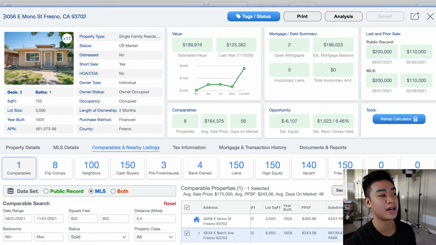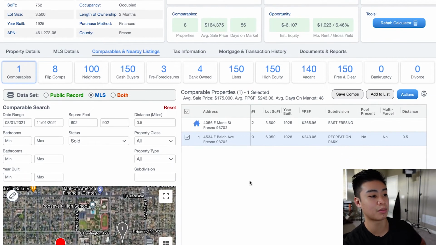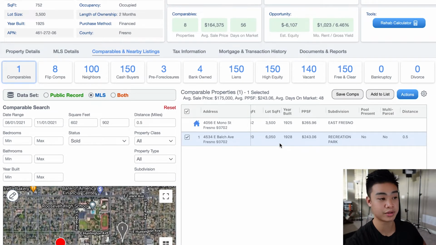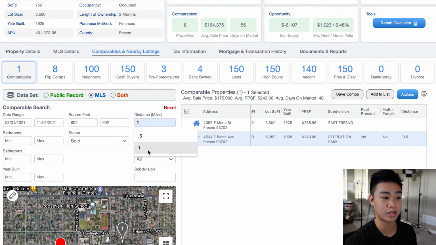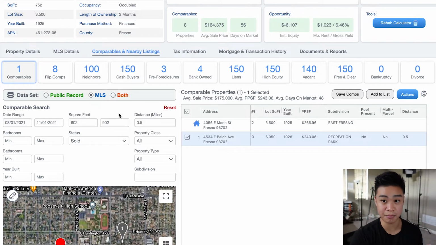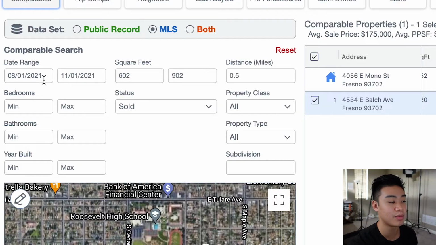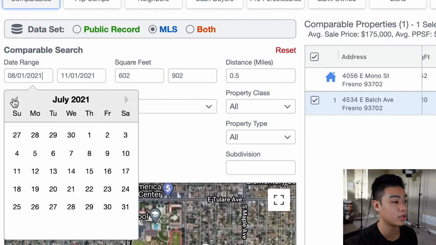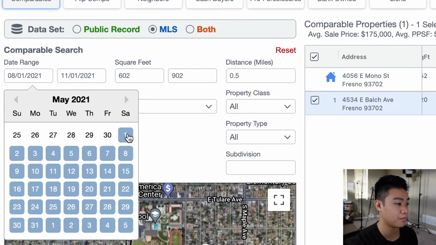Now I go back to my original search, my other tab. This is the tab that had all the comparables for the original property. And like I said, I only had one. So what I like to do, instead of just zooming out on the map and going extra distance, is go back in time first. It's gonna be more accurate because, like I said, if you go too far out, you're gonna have completely different neighborhoods, different regions, different zip codes, and you don't want that. You wanna compare like homes, even if it was a little bit deeper in the past. So instead of 3 months back, I'm gonna go 6 months back. I'm gonna go 1, 2, 3, and May 1st.